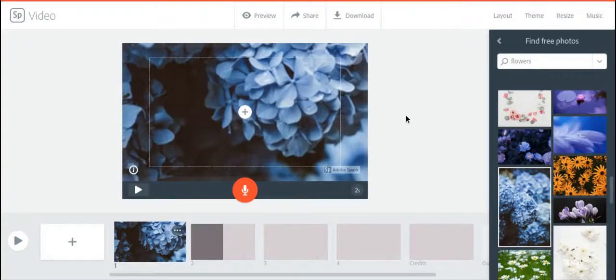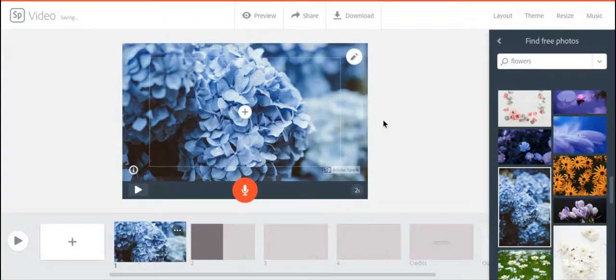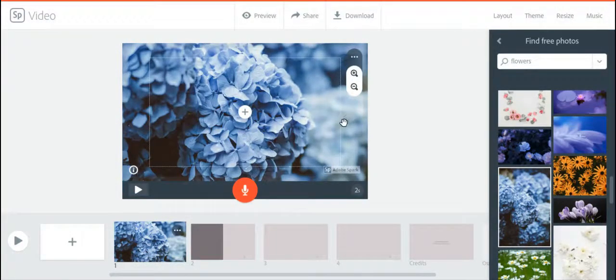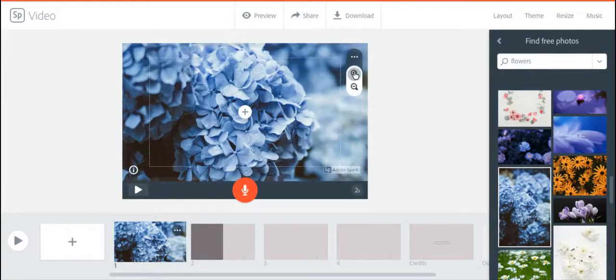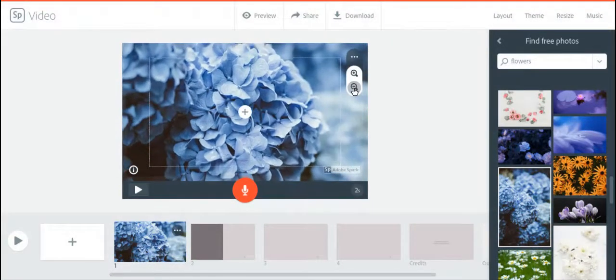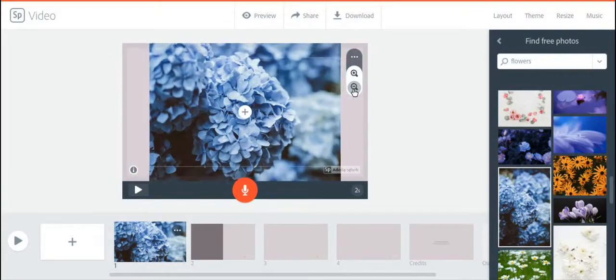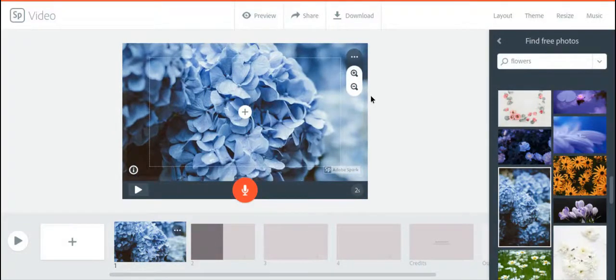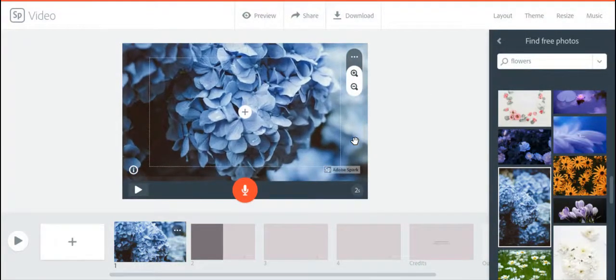Now, the nice thing about some of these photos is, while I can't put up like 2, 3, 4, 5 photos on one slide, unless I create that somewhere else and then import it, what it does allow me to do, though, is do some adjusting to my image. So anytime this white circle with the pencil shows up, I do have the option of maybe moving it up and down. Some of them move them from side to side, and then it allows me to get up really close, or if I wanted to back out because maybe I want a border. And so you'll notice this gives me a little bit of a border. And so whatever I decide to do, let's see. Oh, I like that. That looks good.